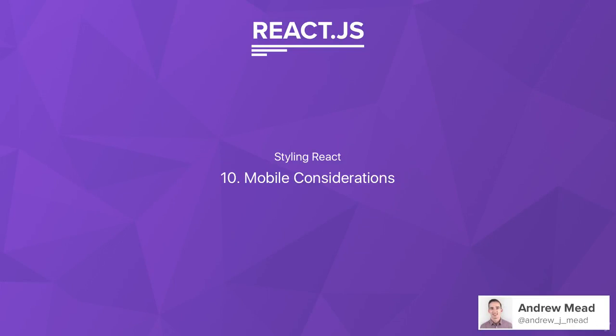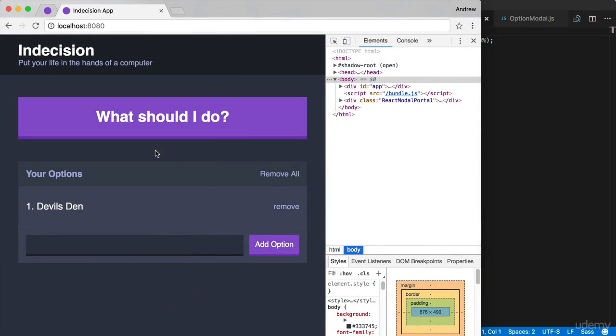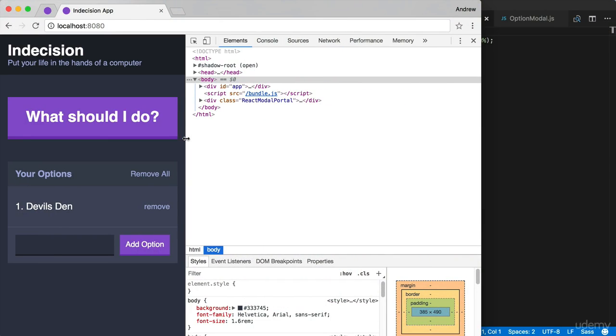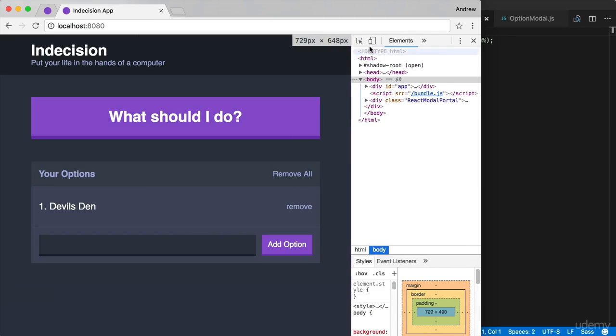In this video, you're going to take just a few minutes to create a much better experience for mobile users. When we're testing for mobile, it's not enough to just make our browser skinny, because things are actually rendered a little differently. What we're going to do instead is use the device simulation tool that Chrome has built in. You can access it right here by clicking Toggle Device Toolbar. This is going to give us a better idea of what our application is actually going to look like on a wide variety of devices.